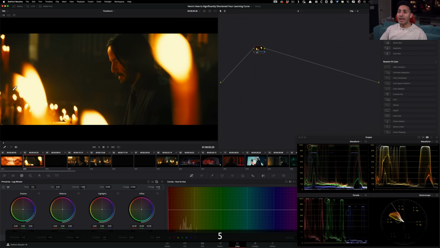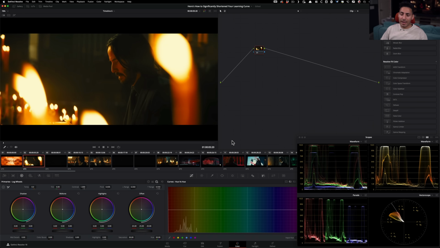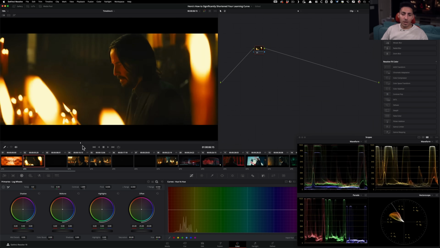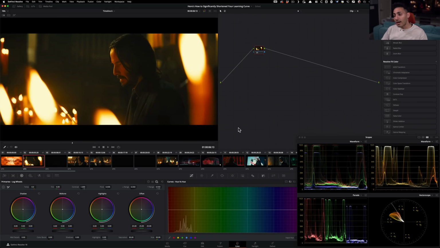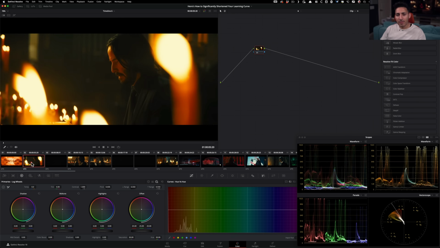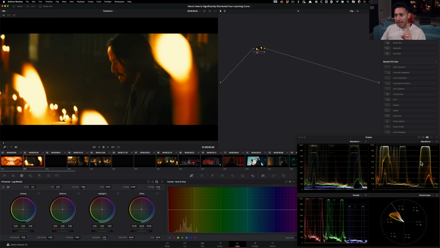So now, if I were to come into my color page, all the cuts are placed, and each shot is just like if you were to get a project to grade it, right? So it's all cut up nicely. So basically now we're ready to analyze all these clips and see what's happening. What makes these shots the way they look? And the answer lies right here in your scopes, okay? You can tell a lot just by looking at the scope.